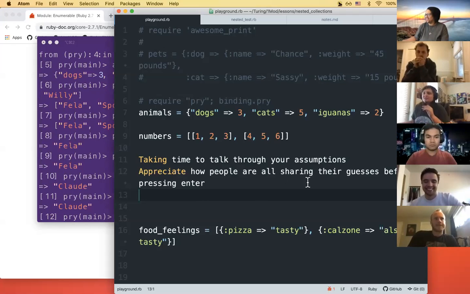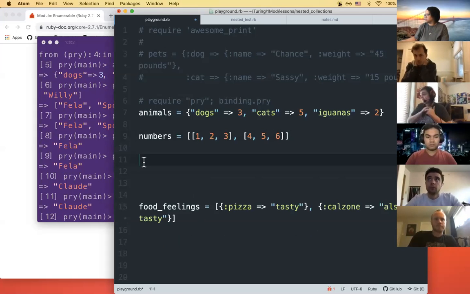So here's what I appreciate about a couple of the groups who were really taking the time to go through the group members and answer the questions and make those assumptions. For example, with the numbers one, the group would say, okay, what is numbers.count going to be? And everyone made a guess and an assumption before the driver pressed enter to test those assumptions. I very much appreciate those conversations, because even when you think you know the answer, hearing someone else's perspective on why they think the answer is different can really contribute to your knowledge growth.